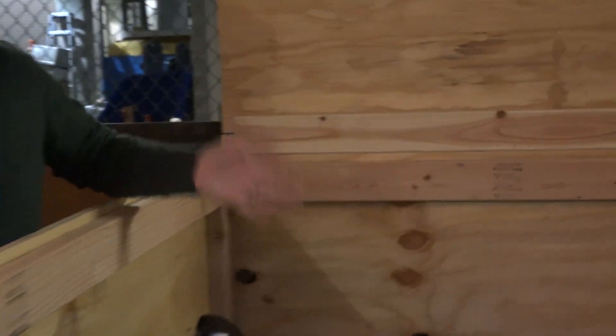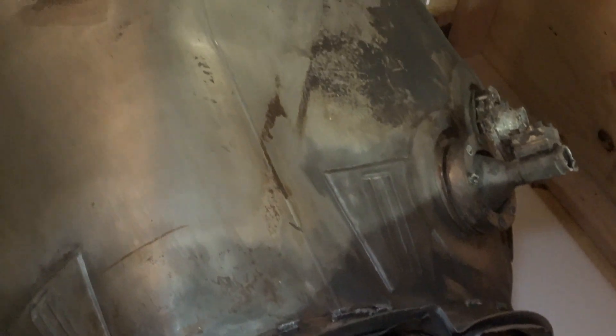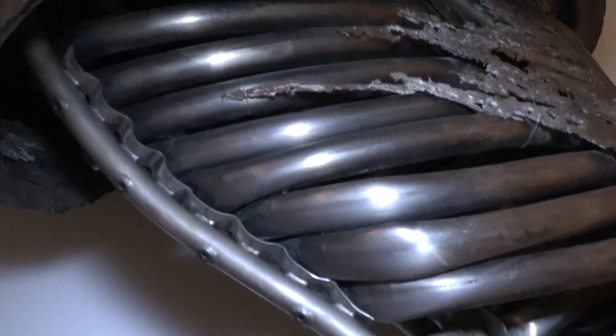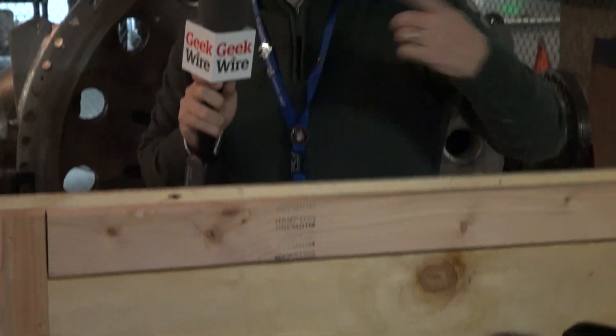In addition to the thrust chambers, we also received several crates of other components from F1 engines. If you come over and take a look in the box here, this part is a heat exchanger from an engine that actually flew on Apollo 16, the second to last of the Apollo moon landing missions. The engines needed a way to get the fuel and the oxidizer out of the tanks and into the engines, so the F1s had a big turbine that hung off the side of the engine that drove pumps to pump fuel and oxidizer into the engines. The heat exchanger sat at the bottom of the turbine.